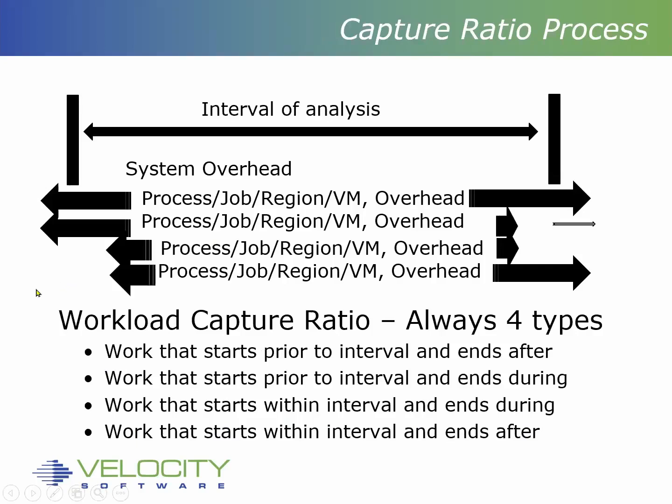So I look at the workload capture. There are really 4 different kinds of workload that we capture. There's the work that starts prior to the interval, so we need the point in time where it crosses the interval, and we need to know what that CPU count is. And then there's work that keeps going, like the system tasks and the long-running jobs. To collect everything in the interval, we need timers that we get at the end of the interval and at the beginning of the interval.